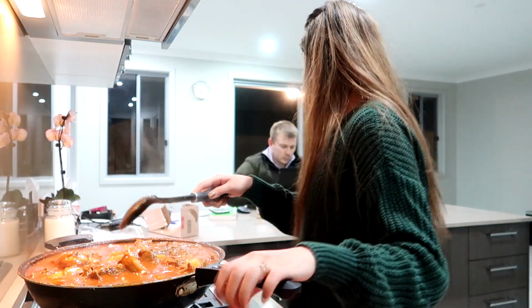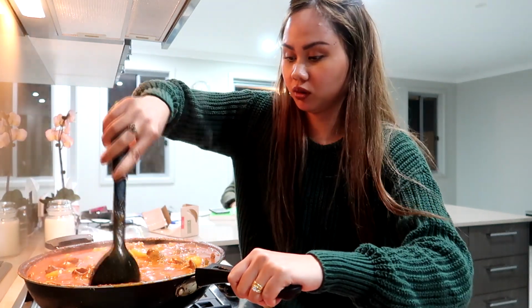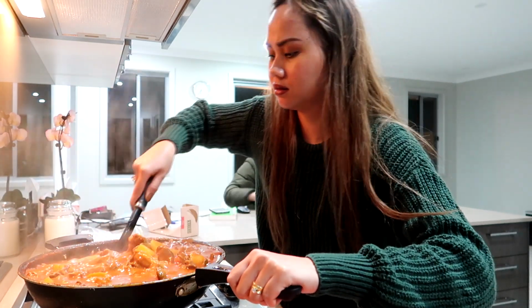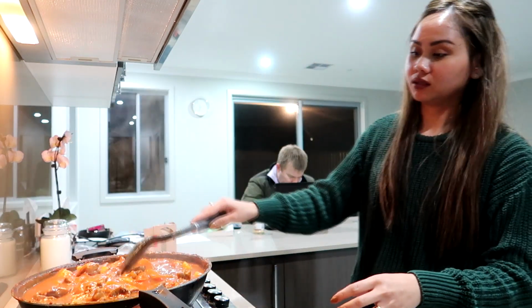Luto na yung caldereta. Jordan's gonna have rice. But put the rice here. Rice will be in here. Guys, oh, puno. Puno yung karawagan natin. Caldereta. It's like butter chicken.